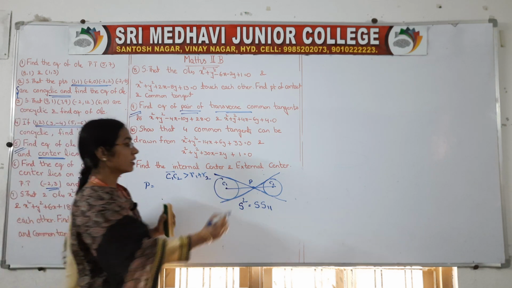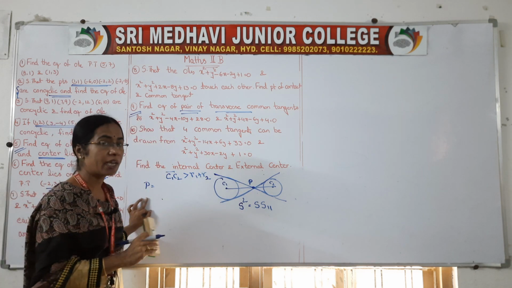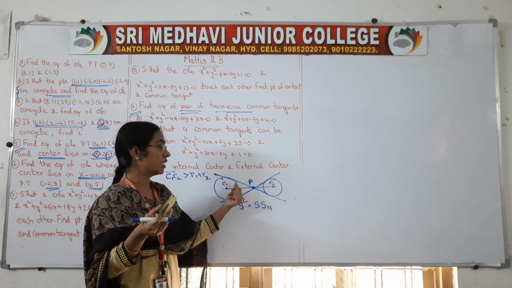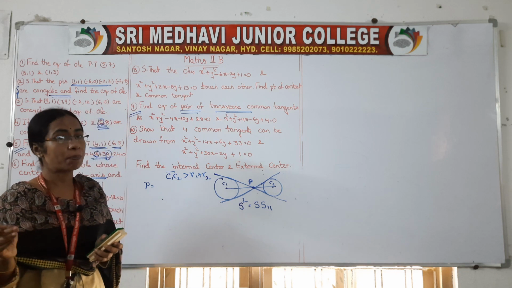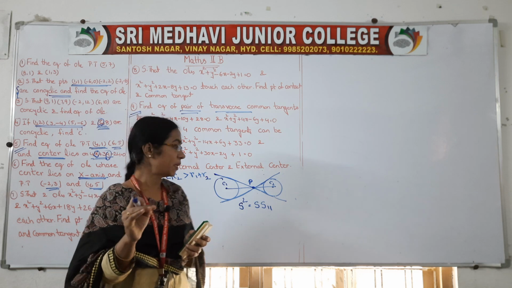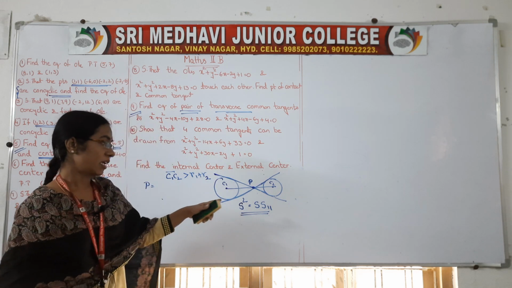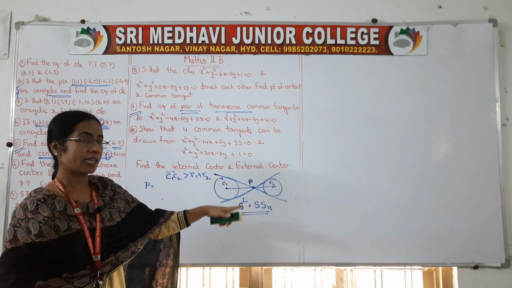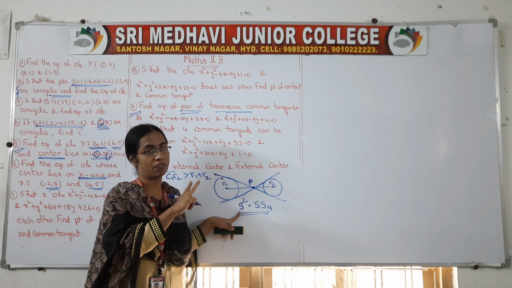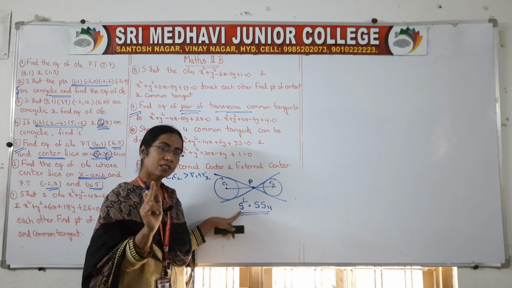So we have to find the tangents at the point P. For that, first find your point P. How will you find it? P divides C1C2 internally in the ratio R1 is to R2. Apply the internal section formula and you will get P. Once you get P, the equation of the transverse common tangents is S square is equal to S into S11. You can take S as any circle equation. Two circle equations are given to us, but generally we prefer the first circle. I solved by taking the first circle.